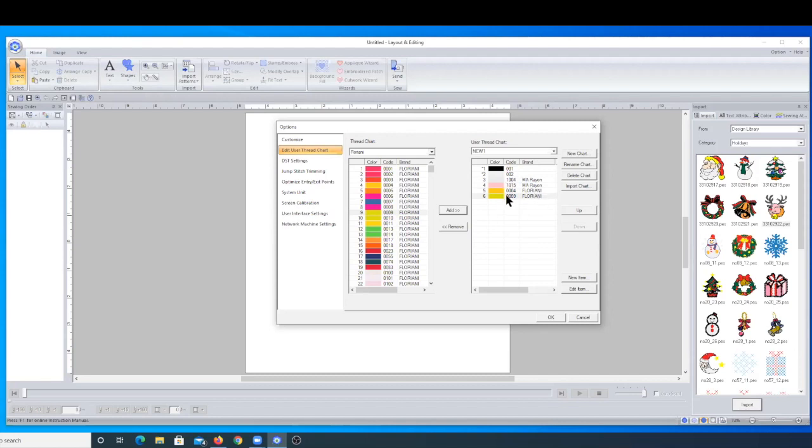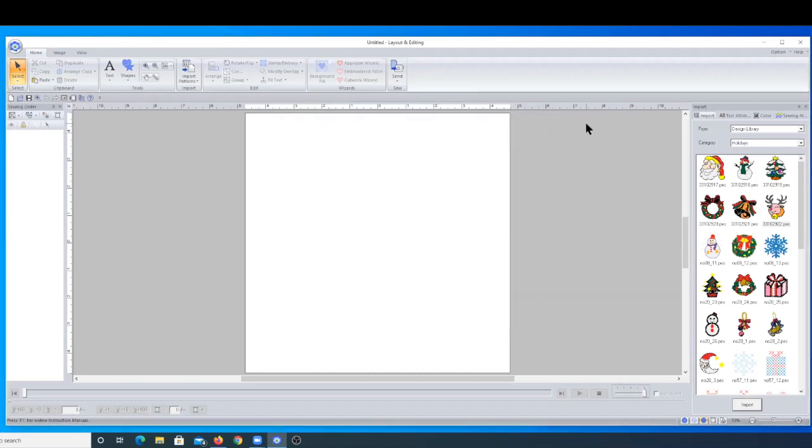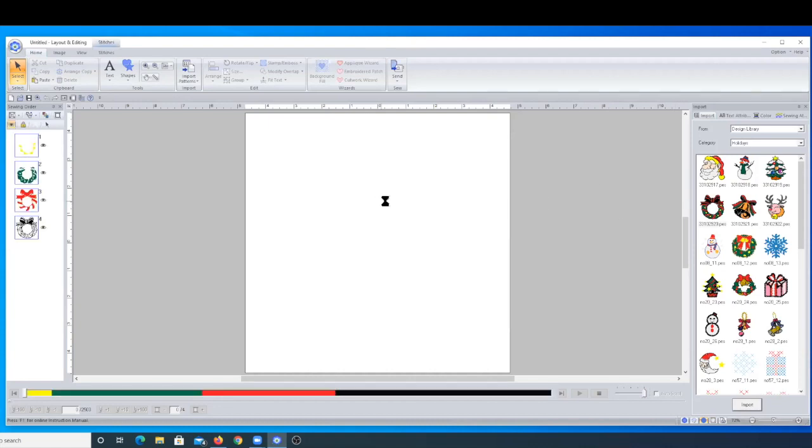If you change your mind on this, you can always select remove, and it'll move it out of there. But if I was happy with that, I could then just click on OK, and I'm going to drag something over. Click on color.